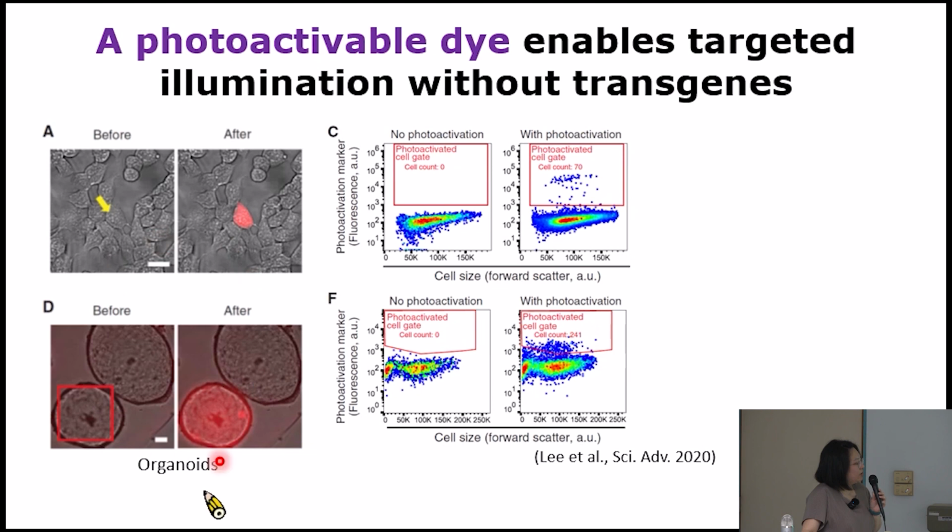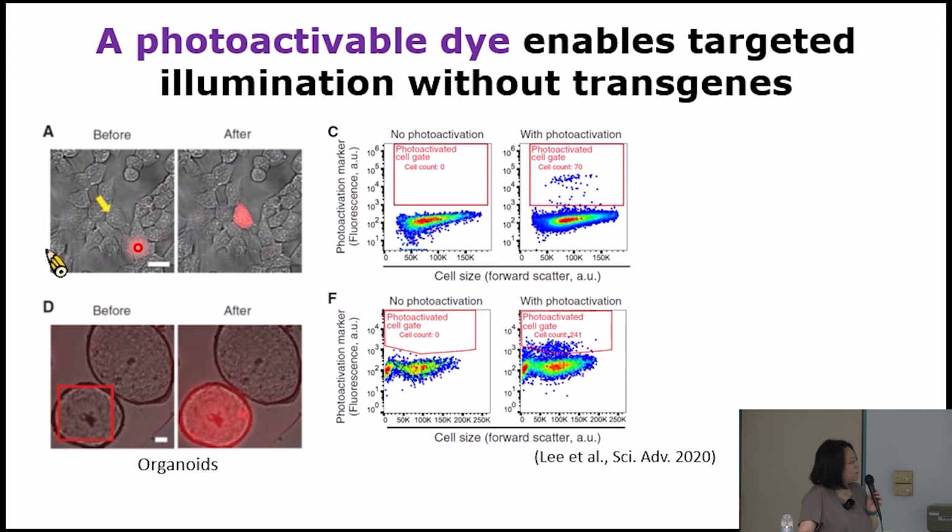In the cell line or the organoids shown here, there's no pre-engineered PA-GFP or PA-Cherry. They just incubate the cells with a cell-permeable PA-JF549 dye. Once they do that and they find the cell that they want to isolate and sequence, they just shine light on the cell. And because the dye is cell-permeable, the cell would now glow red. And this would allow for follow-ups with FACS sorting and sequencing events.